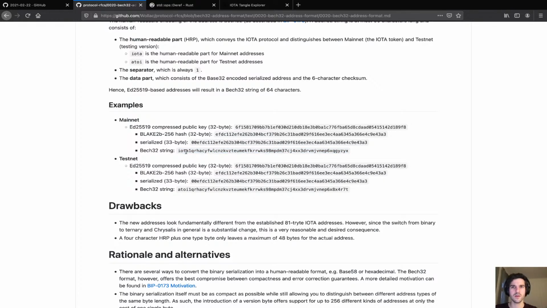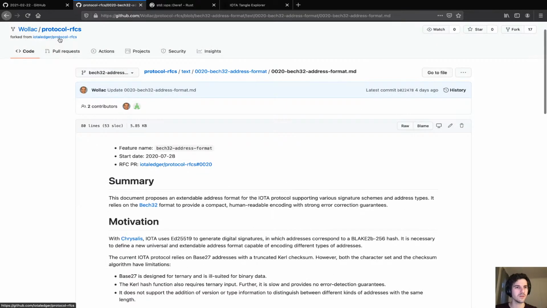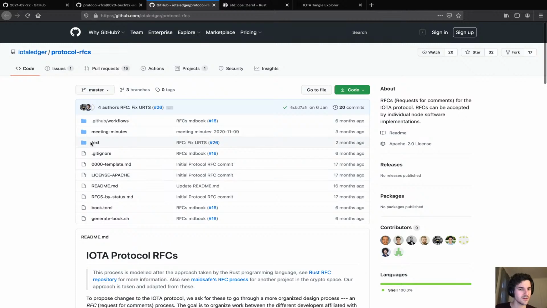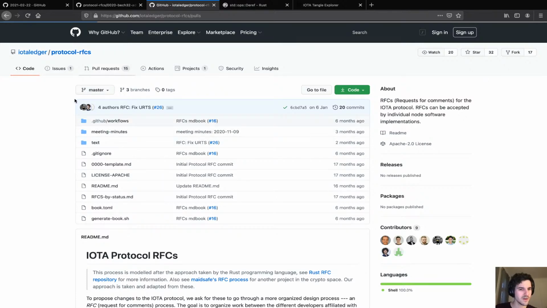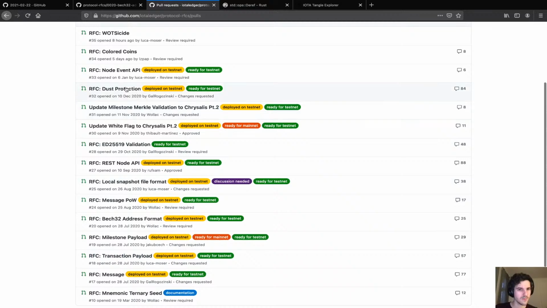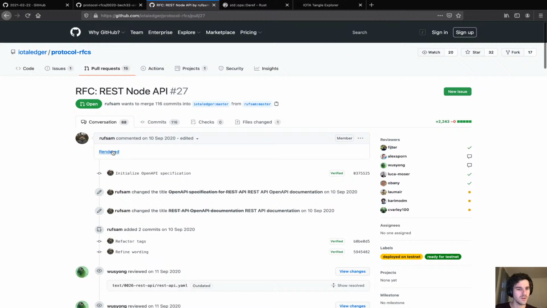Which API does give you a swagger? That's a good question. I didn't write this RFC, so I don't remember the name of this. Let me check. Where is this? REST. I think this is OpenAPI something.